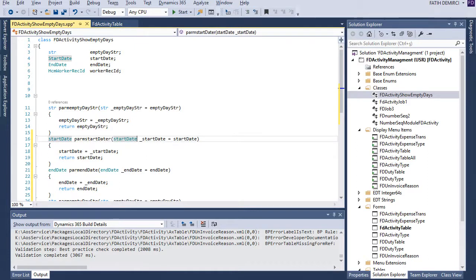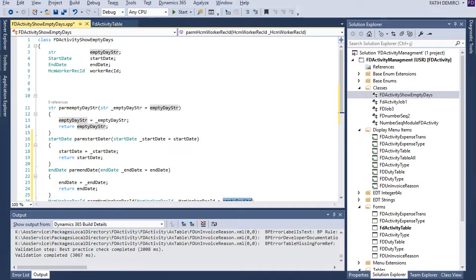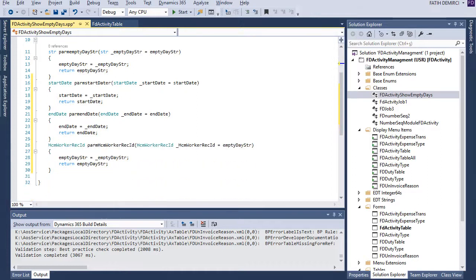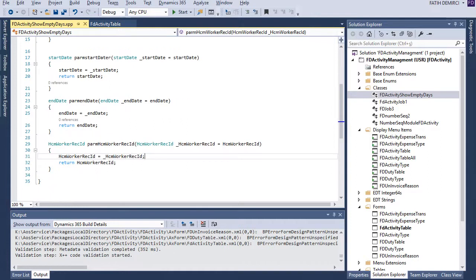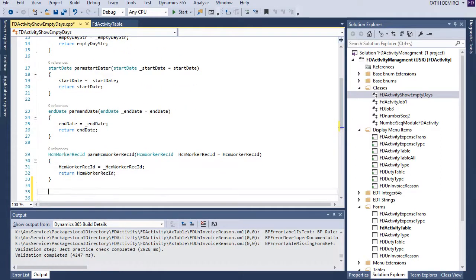Forget this one. Okay, now I have these methods, so I can run.